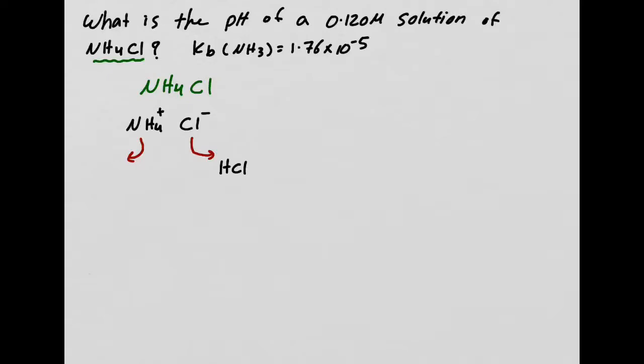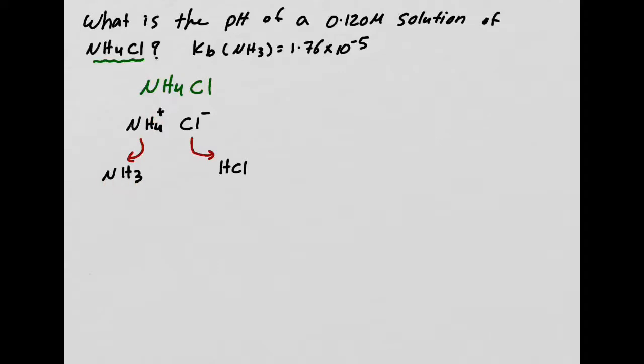HCl, right? Cl minus is a conjugate of HCl. Now, ammonium is a conjugate of what? It is a conjugate of ammonia. One thing to think about when I give you a salt and you look at the conjugates: the first one is usually the conjugate of a base, and the second one is the conjugate of an acid. So you know that one comes from a base and one comes from an acid. Cl minus, that's the conjugate of hydrochloric acid. Ammonium, that's the conjugate of ammonia.